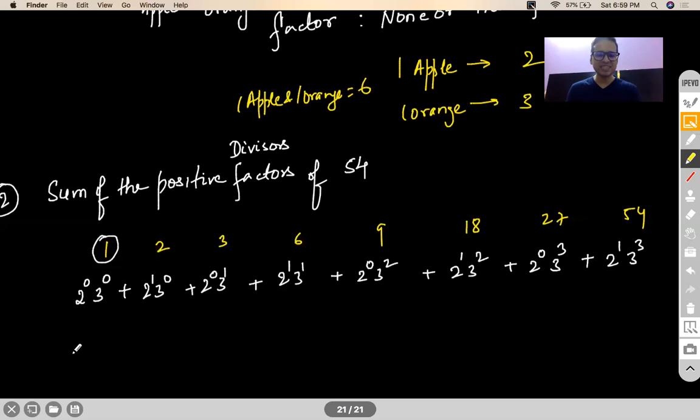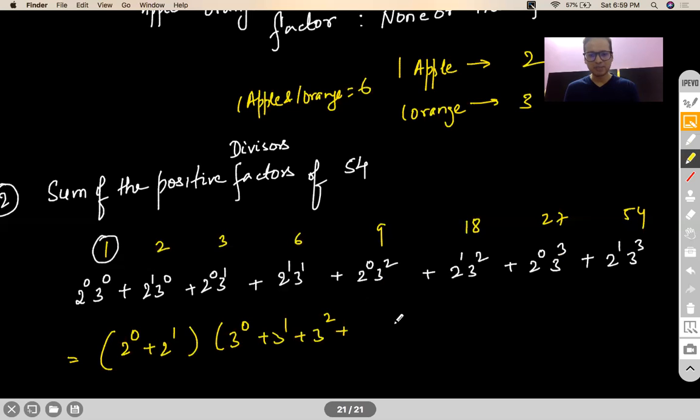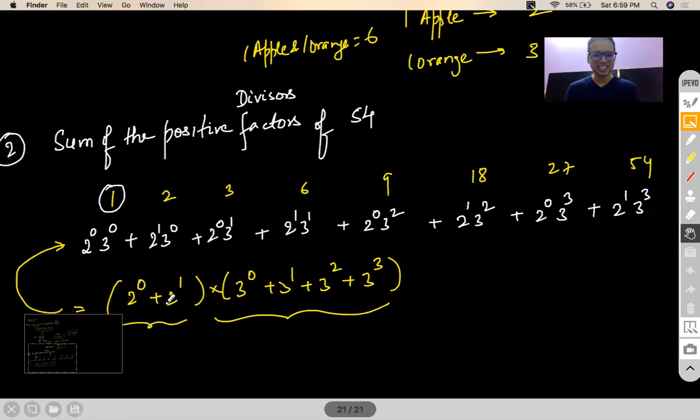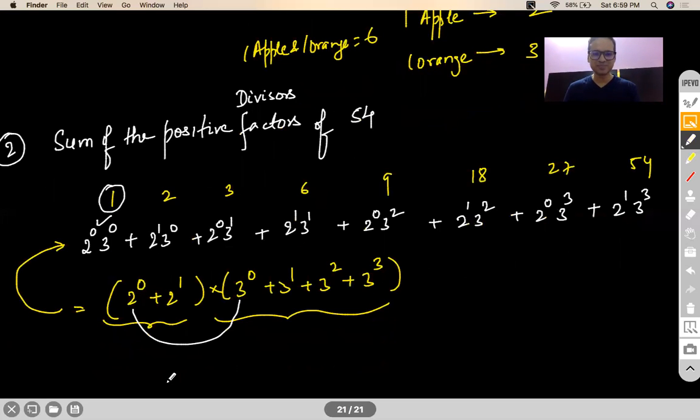a bit of reverse engineering will tell you that it is actually obtained when you multiply these two guys. When you multiply this with this, you can see that all these terms will start coming out in the multiplication, isn't it? So when you multiply these two, this term comes out, correct? When you multiply these two, this term comes out. Similarly, when you multiply these two, this term comes out, right? Are you getting my point? So all the 8 factors that you are looking at will come out from the multiplication of 2 terms from here and 4 terms from here.